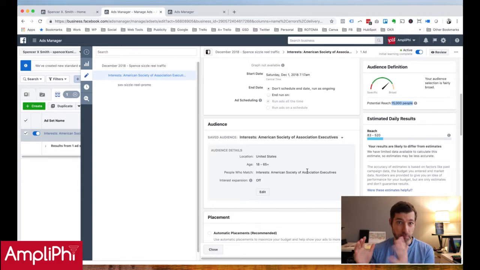Now, this is obviously applicable to my situation here from a speaking standpoint, but this could apply really to any of you that say, I'd like to target readers of a publication, people who like a certain company, people who like a certain cause or event. This really gets to be endless as far as the possibilities go, but at least we have a good gauge here that it's about 15,000 people who have seen it. Now, Facebook has this really cool thing once you start this running called Delivery Insights.